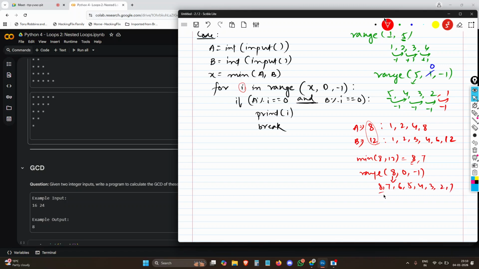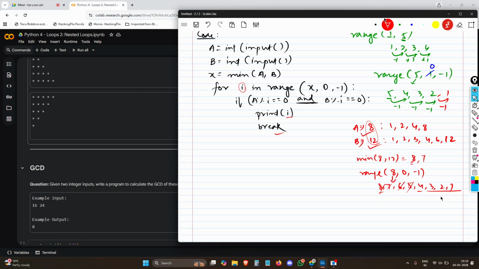So it will first take the value of 8. 8 is false, so 8 is gone. Then 7. 7 does not divide either 8 or 12, so gone. 6. Does 6 divide 8? No, it does not divide. So gone, because this is an and condition. It has to satisfy both the statements, both the operands, right? Now this is also gone. Then 5. For 5, it will check both sides. None of them is getting divided. 5 is gone. 4. 4 divides 8, correct? 4 divides 12, correct? So, because 4 is satisfying, I am printing 4 and I am breaking out of the loop.